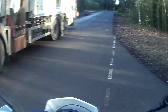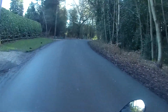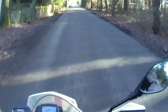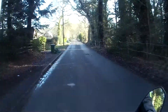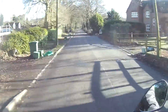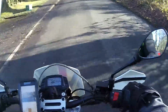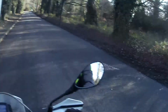We're going to take the bike out for a ride, head down to Newbury, where we're going to fill the bike up. It's not low in the sense that the light isn't on, but we could do with filling the tank up. I think we could put a few quid in the tank, so we just whiz along here and get ourselves down to Newbury.